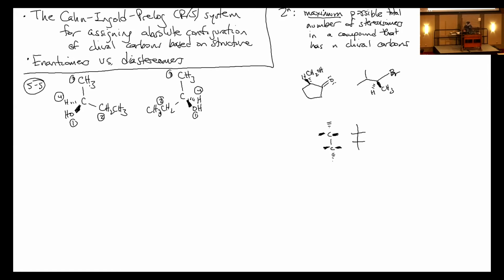Good. So we've got our priorities going. And again, you also need to make sure that the lowest priority atom is facing back, is on a dotted bond. We'll deal with what happens when it's not. I'll show you some methods to deal with that. We've got a few of them. But here we have it pointing in the back. And then what you're going to do, and you can use any of a variety of visual aids to help yourself, is imagine turning the wheel, a steering wheel or the wheel on a boat, whatever it is. You're going to go from 1 to 2, 2 to 3, 3 back to 1, and ignore the 4. I've learned over the years this is the absolutely clearest way I can think of to state this.